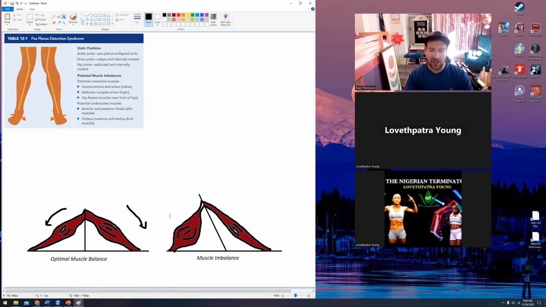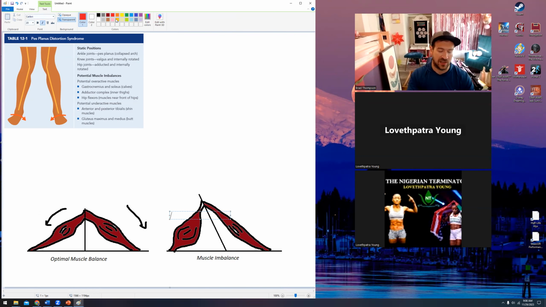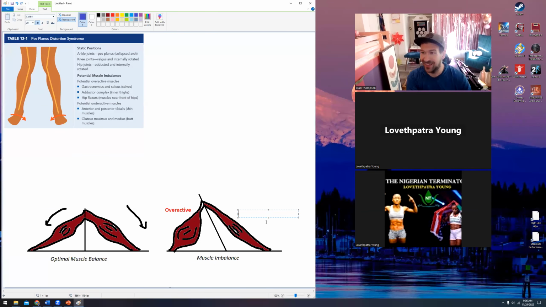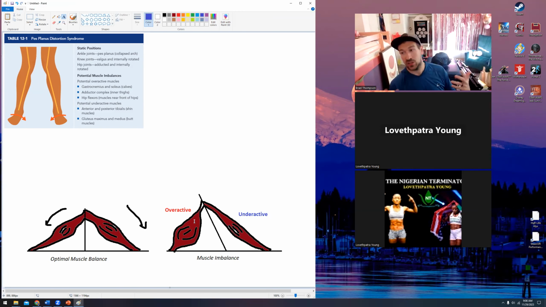And that means that we have an overactive muscle on one side that's pulling too hard or pulling when it's not supposed to. And we'll put this in blue because it's kind of sad, being unable to contract. We have an underactive muscle on the other side. Okay, so there's our dysfunction, right?